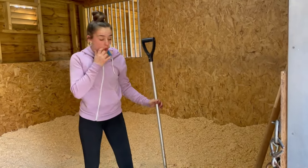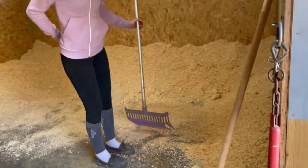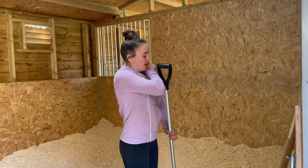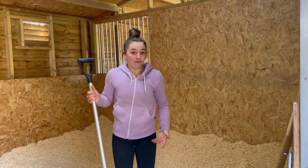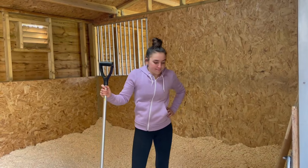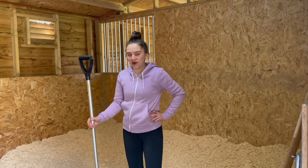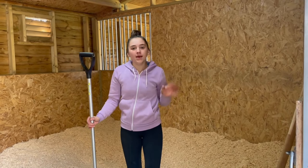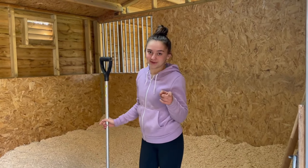So as you can see, we've got quite a lot of bedding in here. If you want a big bed, I would recommend using three bales. If you want a giant, then four. Super giant, five. But to be honest, I probably would have put two in here because I'm not one to do banks. But today is the special day.